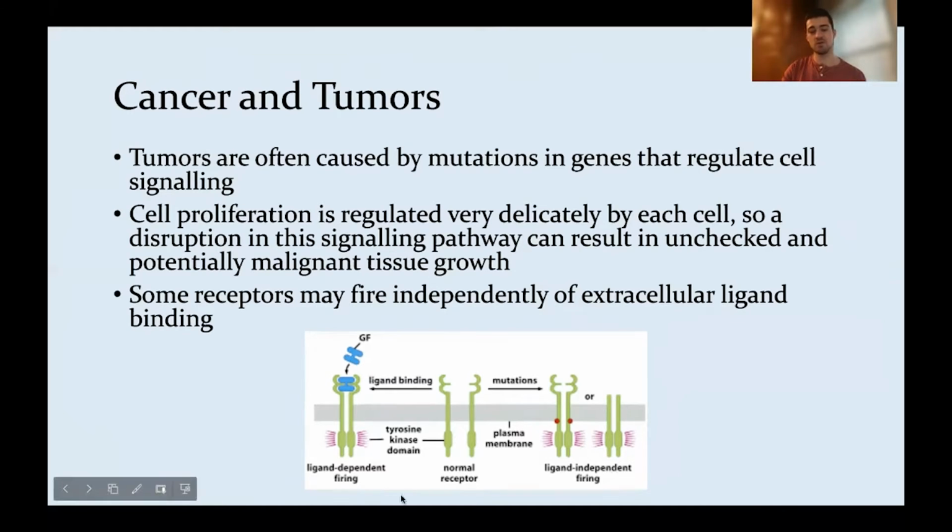The one on the left is only going to fire and send out proliferative signals to the rest of the cell if the growth factor, GF, is attached to this receptor tyrosine kinase. Sometimes when these receptors are mutated and the cell starts pumping out a bunch of them, you could see over here, one of a couple of things could happen. It could either stay closed, or there's no actual extracellular domain on it. So these are just dimerized constitutively, and they're constantly sending out these signals, which is an issue because, again, unchecked cell growth leads to tumors. It could lead to metastasis, and it could lead to death.